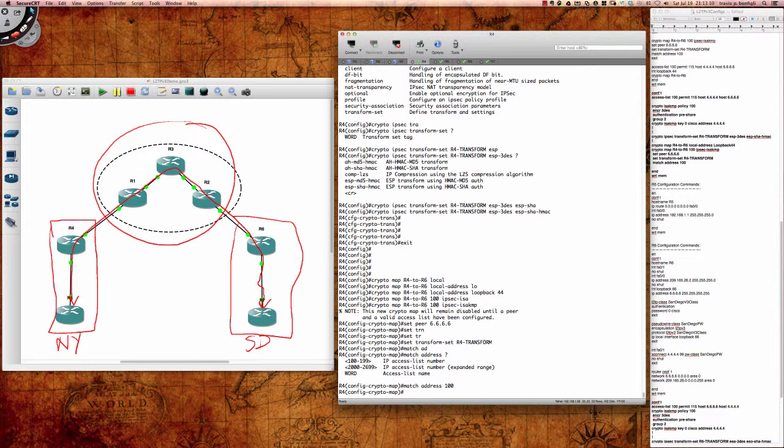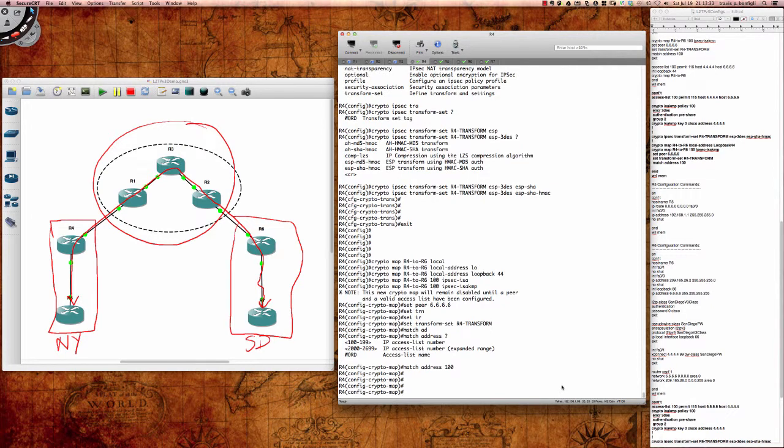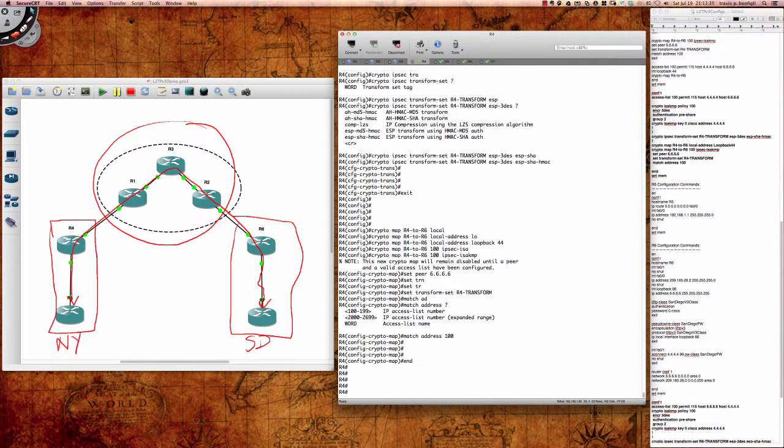Because if we turn the access list off, or if I remove the access list, then it's not going to match that traffic, and our connectivity between routers 5 and 7, that 192.168.1.0/24 subnet, is going to cease. It'll stop.